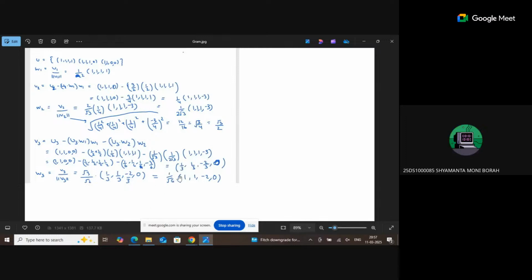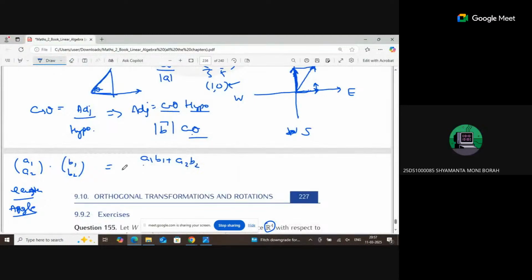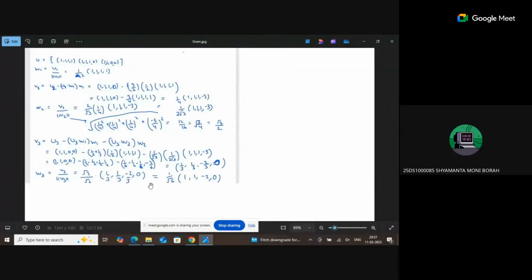Yeah, sir. Actually, this is only what I was telling. So this V3 is basically the orthogonal one, right? Yeah, it is orthogonal. It will be orthogonal to these two vectors, W1 and W2. Correct. But if you divide it by its norm, then it will be orthonormal. So this is the way you do. Sir, can you just go back one? Sir, V3 will also be orthogonal to V2, right, sir? Yeah, of course. Okay, correct. Got it. Orthogonal to this.